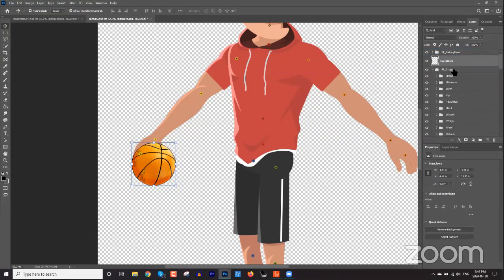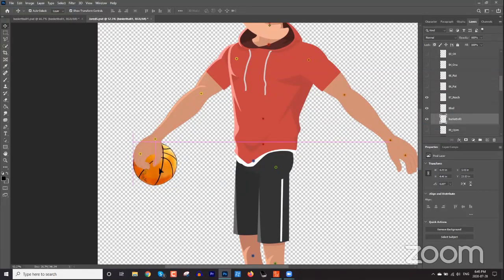And then let's open up our right hand. Okay, so we need to click and drag it down to the right hand folder, and then click and drag down underneath reach. There we go, solved it. Okay, so basketball there. Reach, we can combine reach and basketball, merge. All right, and that's it.